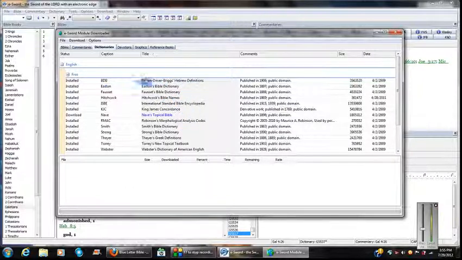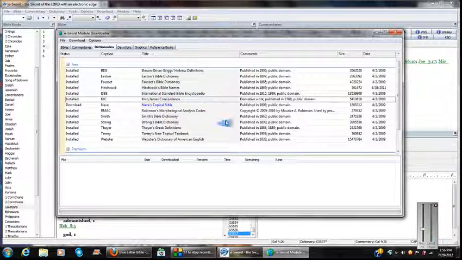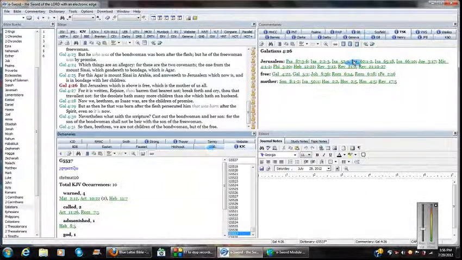This is all attached with the Strong's Concordance as you see in your book or on Blue Letter Bible, Brown Driver Briggs Lexicon, Thayer's Greek Lexicon, and the King James Concordance. Right here. So that's basically how you would get those on here.